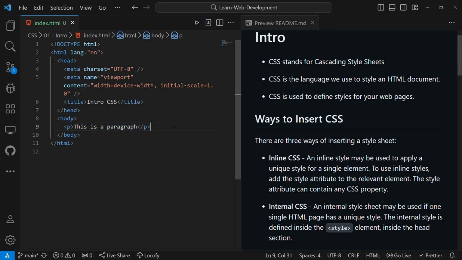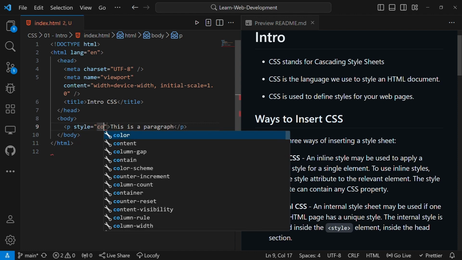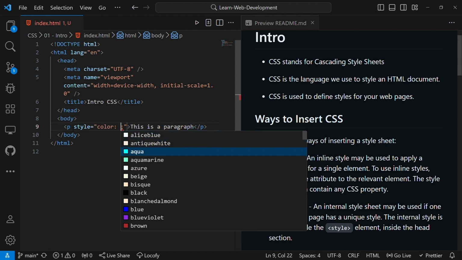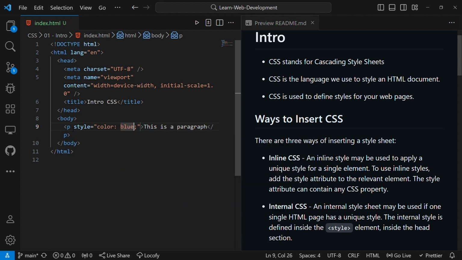We've said that if you want to style your HTML document, use CSS. So the first way of inserting CSS into your document is by using inline styles. And these inline styles use the style attribute. To insert inline styles to an element, use the style attribute. We already talked about the style attribute in some previous classes, but I'll just repeat. Any attribute is put in the opening tag of the element. So I'll put my attribute here, style, and I'll say maybe color. Then I put the color of the style. I say color blue.